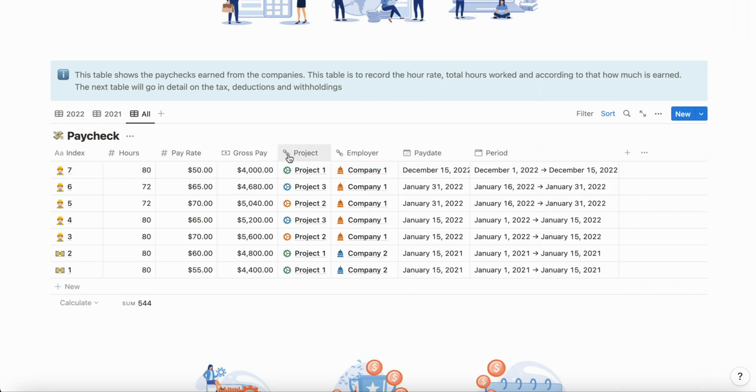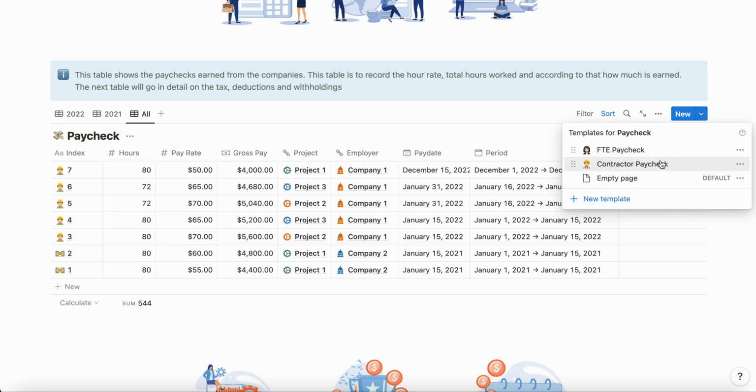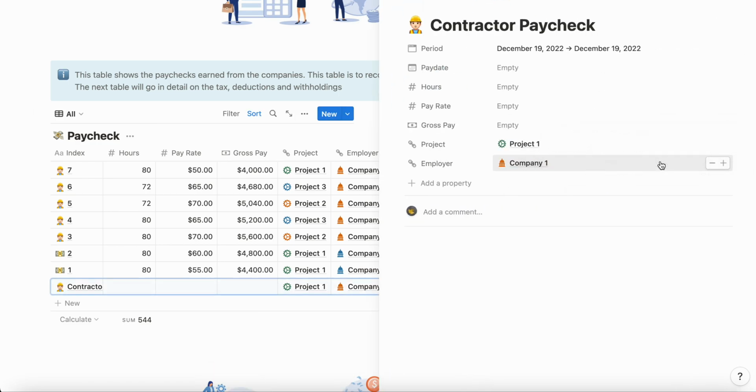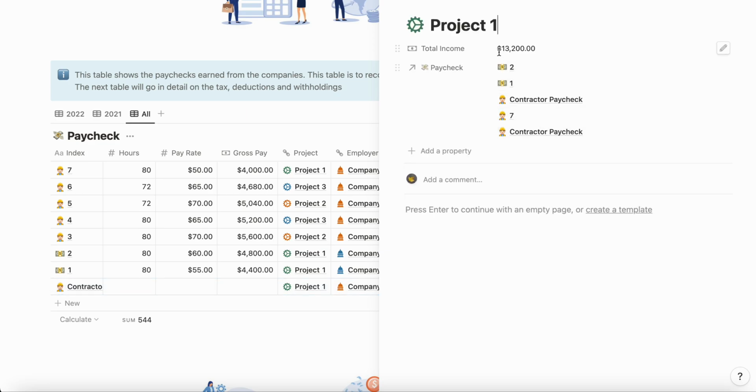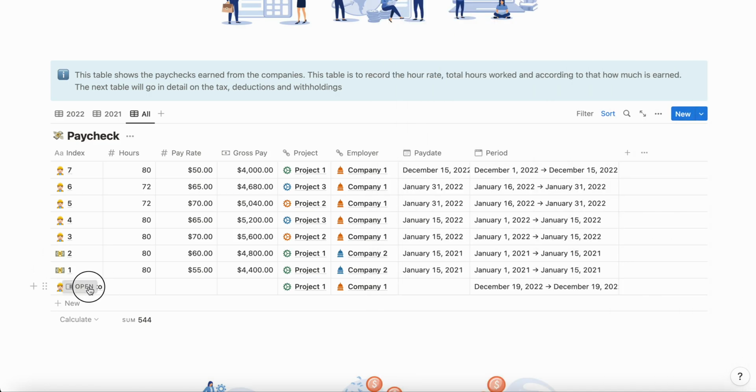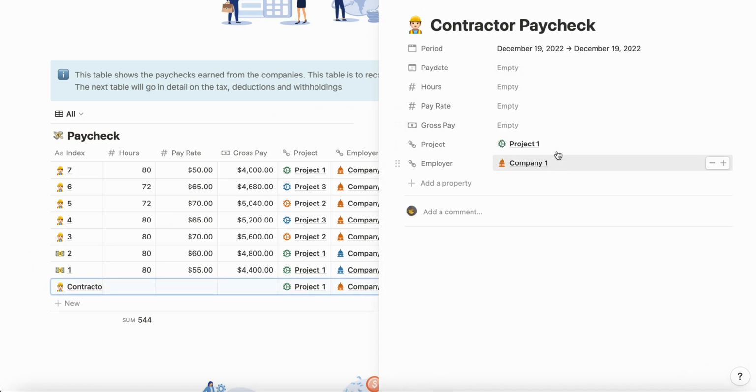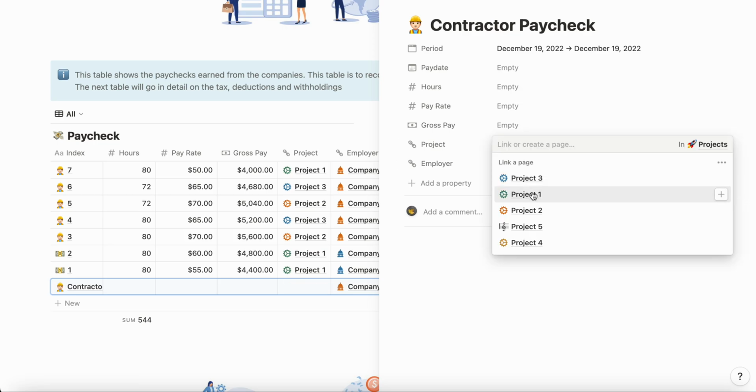All right. Now let's create another project. Let's say I'm a contractor and I'm working for multiple clients. My company is the same, but I'm working on another project. So I'm working for company 1, but I'm also working for project 2, let's say.